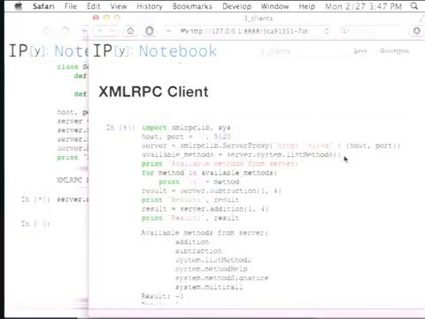So you can have an XML RPC server without giving the client a priori information about the functions that are supported. The client can interactively ask the server, hey, what functions do you have? And hey, what is the documentation for those functions, without the client, or the person writing the client, knowing those ahead of time. And that'll be part of the homework. Then in the client, we're just going to list all the methods, print them out, and then run a subtraction call and an addition call and print the results.